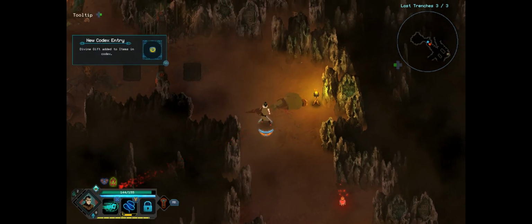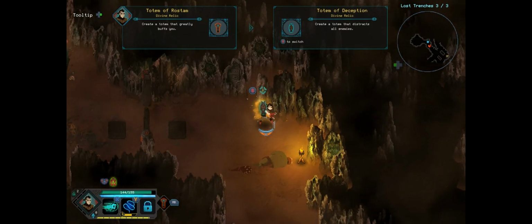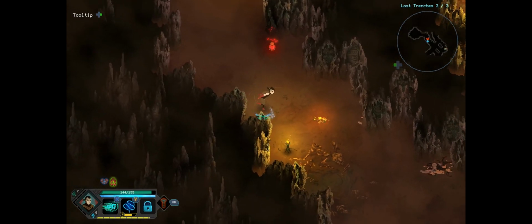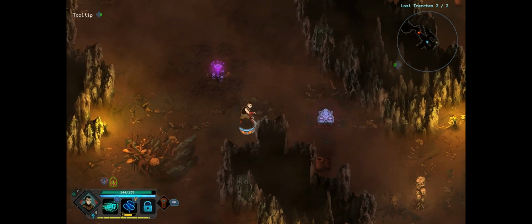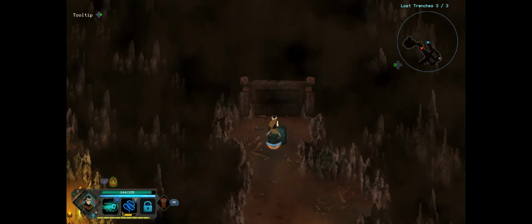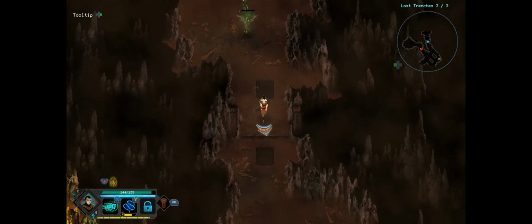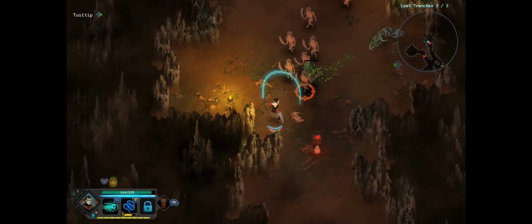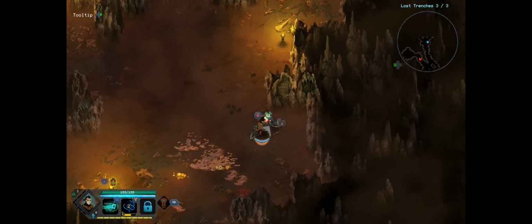Drop a divine item. Let's see what this does for us. Create a totem that distracts all enemies. I'll keep my current one. If I was playing Linda, though, I would take that one without question. Oops, didn't want to take that.